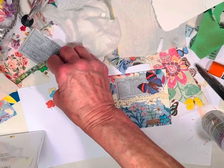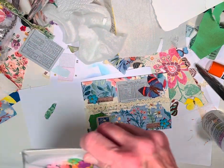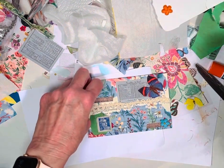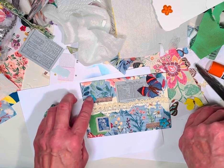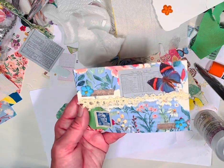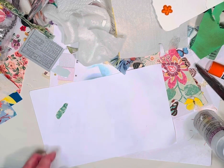With all this glue all over my hands, I need to get a baby wipe. Take care of that. Let me go ahead and do one here. So this blue is kind of pulling out on another blue in here a little bit, and these blues are pulling out the other. So, you know, that's okay. That's not bad. So there we go. So there's that one. Let's do another one. Let's do one more.